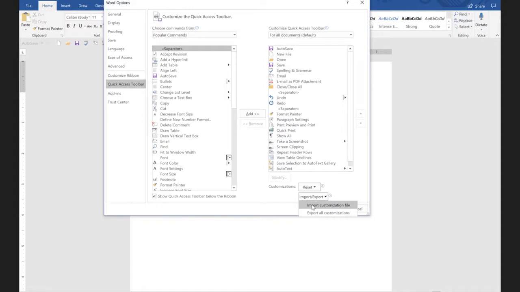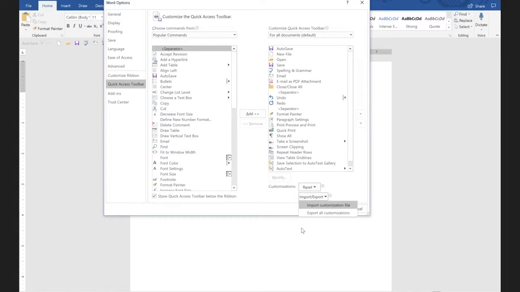Now, it shouldn't be an issue because you saw how incredibly easy it is to add them back, but maybe you want to take a screenshot of the way your toolbar currently looks so that you can easily remember which tools you'd like to add if you care about having some of the ones you had before. So again, all you have to do is export and then come back and import.